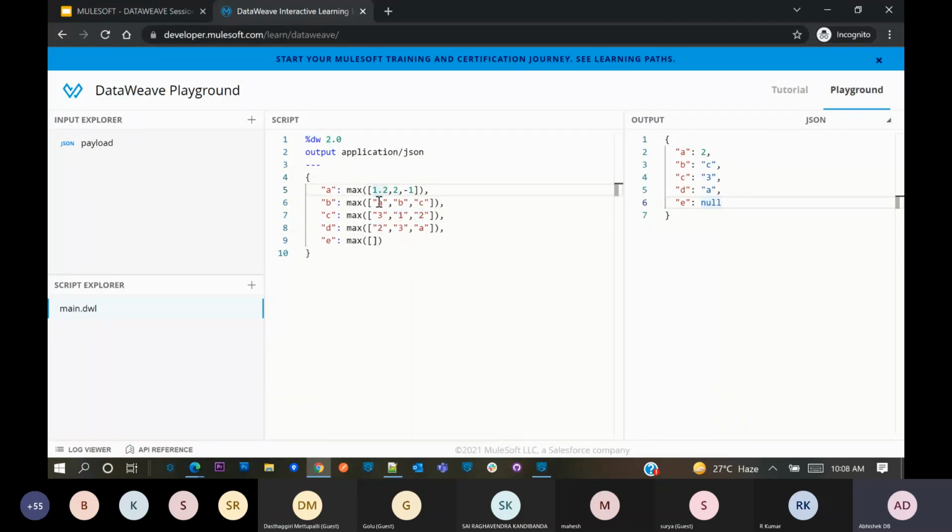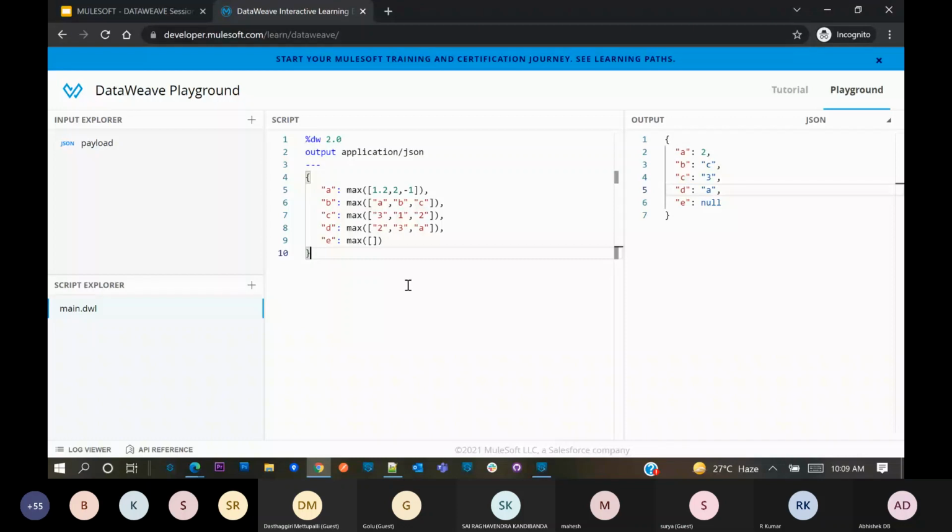It works with strings with alphabets as well. So it is C with this number as a string 3. In this case, I have got a mixture of numbers and alphabets. But make sure it should be of the same type. It will take the precedence as the string only. Even though I am giving numbers, it is giving precedence to the alphabet. Here I have 2, here I have 3, here I have A, and it's giving precedence to A.